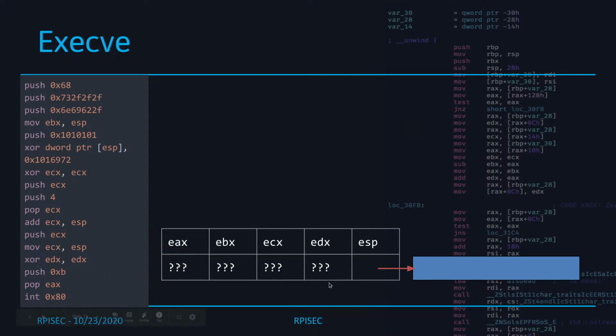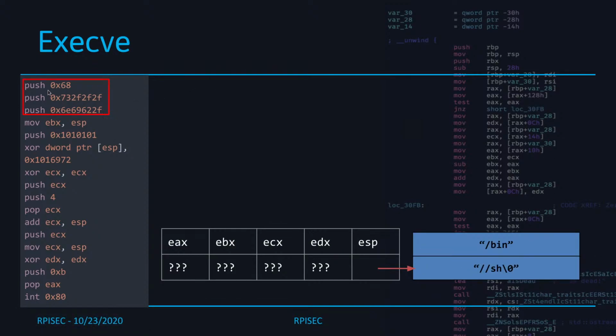I've made a table at the bottom with all of the different registers, as well as another table representing the stack. So when we start off, all of these registers are set to unknown values, except we know that ESP points to the top of that stack. Then when we start executing this code, it's going to push all of these random looking bytes.